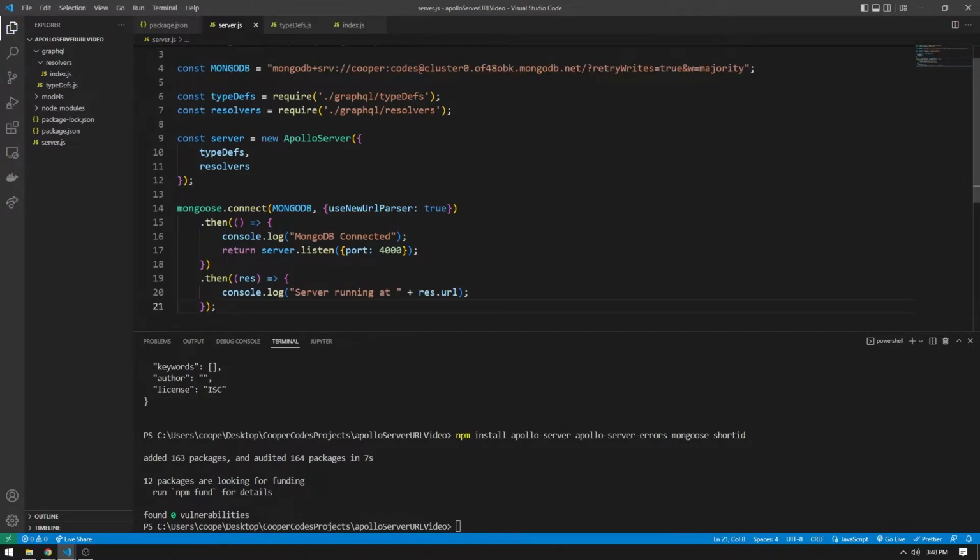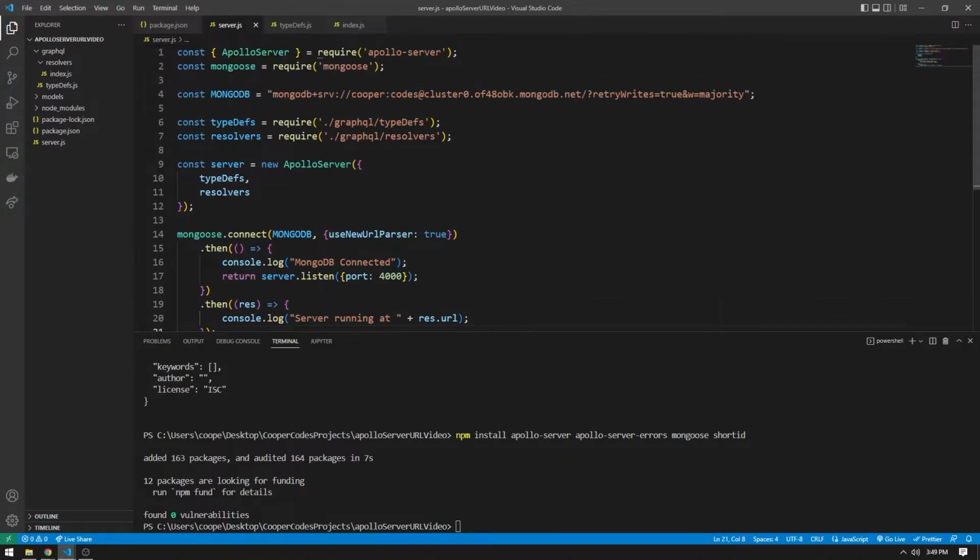All right, and so this code isn't going to run quite yet. The reason behind that is that this server right here, the typeDefs and the resolvers are not created yet. And so we're going to go in and build the more backend-heavy code for this project right now. So first things first, we're going to need a database model to store the URLs. And so this should start to make more sense as to how this application actually works.